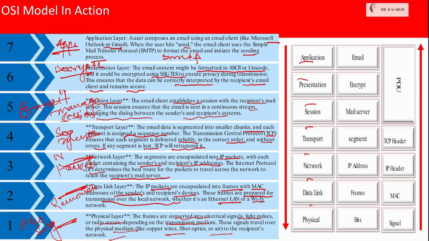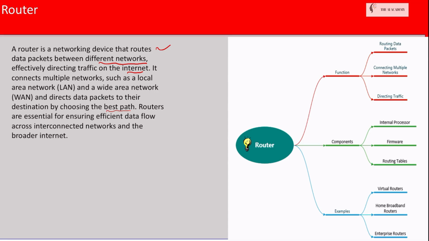Understanding the OSI model and the role of each layer is fundamental for anyone involved in network administration, development, or security. It provides a clear framework for how data is transmitted and received, highlighting the importance of each layer in ensuring effective and secure communication. The OSI model is essential for understanding how data is transmitted and received over a network, providing a clear framework for network communication and troubleshooting. Next, we will look into the basics of networking devices and protocols.